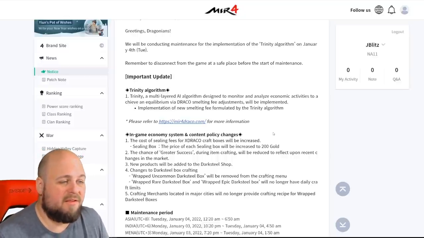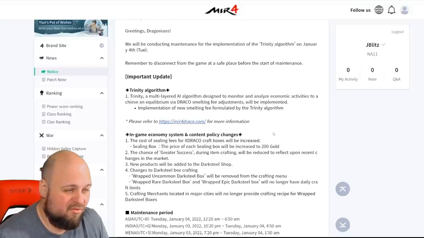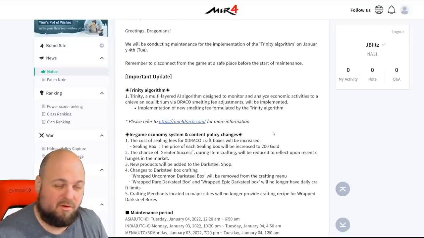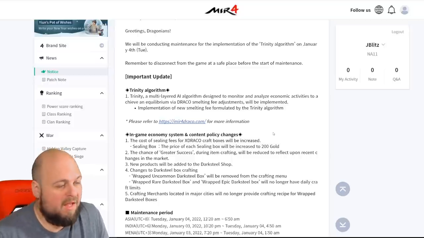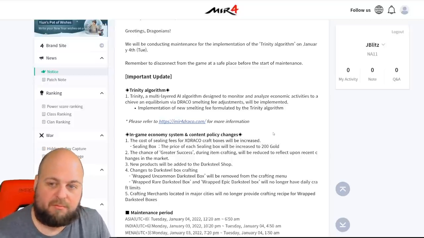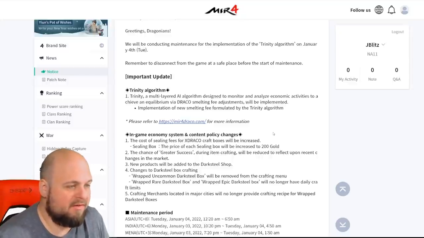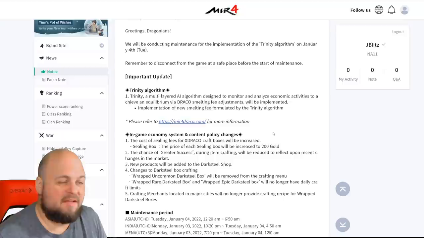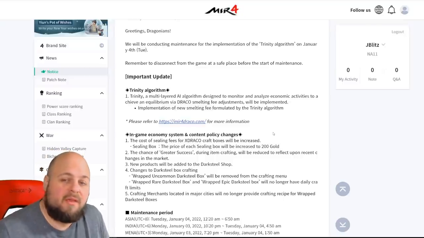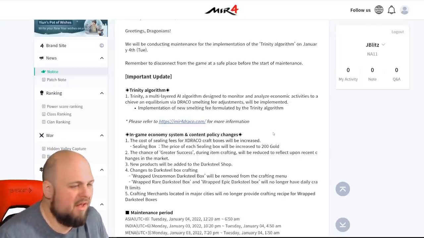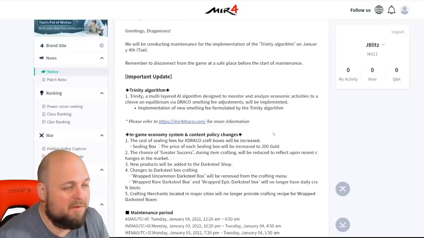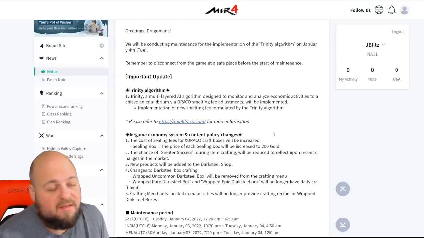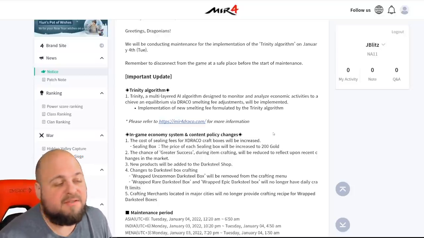So it's going to make people think twice about smelting their Draco, because you're only going to get like one Draco for the equivalent of five. That would make people wait until the price goes up. Now, I believe they say on the top end, if the price gets too high, then they're going to lower it. I don't know how they're going to do that, because you've got the base minimum. So I guess once it gets high, it just goes back to normal, and maybe that's how it ends up balancing out, because people are going to hold more Dark Steel until that happens. So I guess that's how it's going to balance itself out.